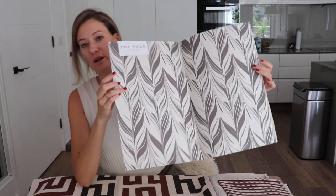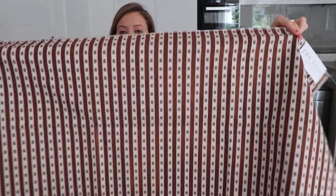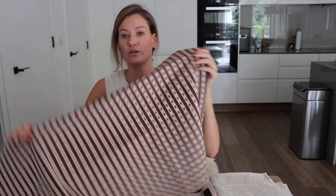Still on the chocolate brown, we have Marble Stripe in chocolate, and then we have Veil Stripe. This was originally the stripe that was in the background of Sugar Bush, but I ended up pulling it apart and using it as a coordinate — I think it's a really wonderful 100% cotton fabric that can be used for upholstery or drapery. You can see the variation in tone in each stripe, and that's done on purpose through the use of jacquard, because this was originally a watercolor. My mill did a really clever job translating that into a jacquard and you can still see the paint stroke in each individual stripe.